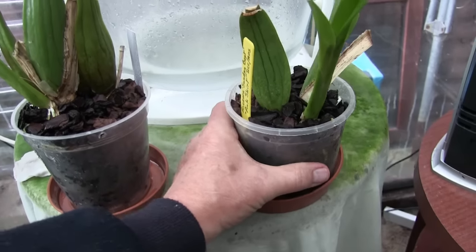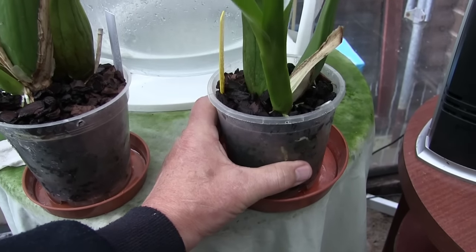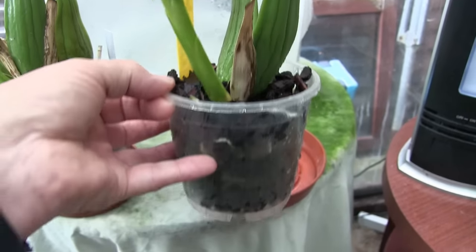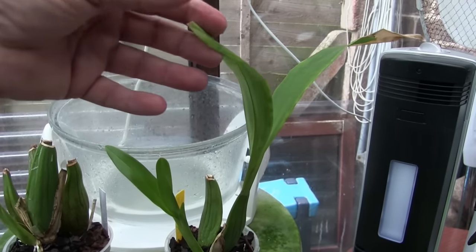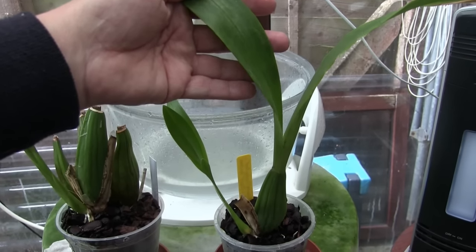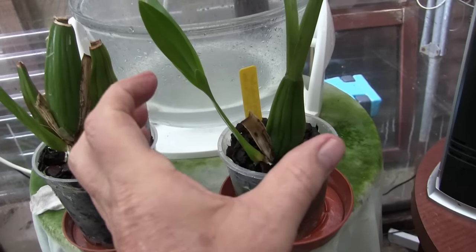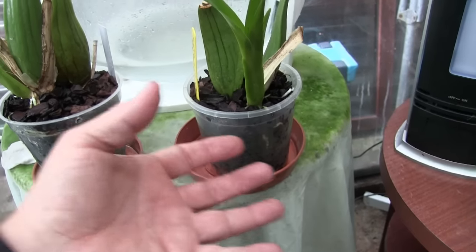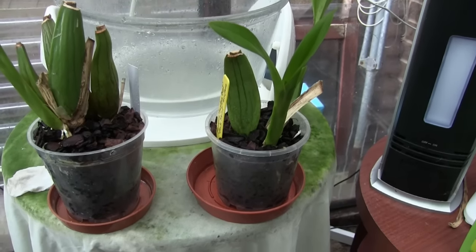Okay, this was another division, so this is the other part of the plant that I managed to save. And this one, I believe, did have the growth on it, so I knew roughly where it was going to come out. And again, it's doing its thing with the roots, new growth, new roots, pushing on nicely. Now, one of the older bulbs on this has at least got 2 leaves. So at least the back bulbs are getting some support from their leaves, because these 2 leaves can still photosynthesize and push some of the sugars and things back down into the unit of the plant. Meanwhile, the new growth pushes on with new roots and gets nutrients that way. And eventually these leaves will be larger and photosynthesizing better, and it will pull on.